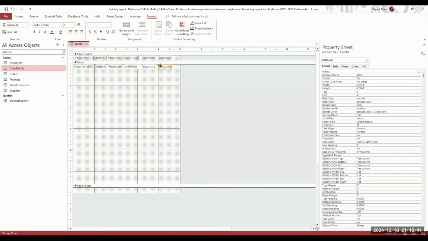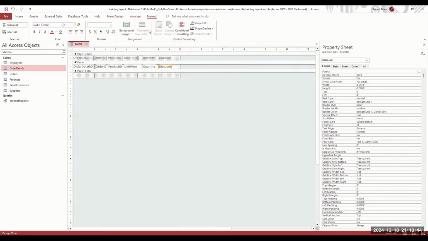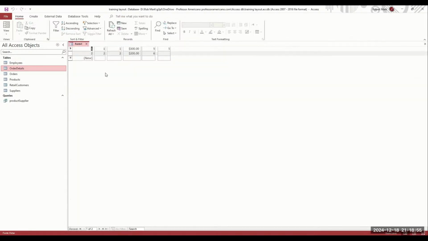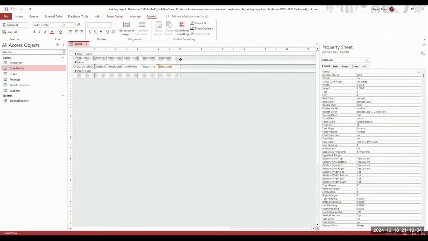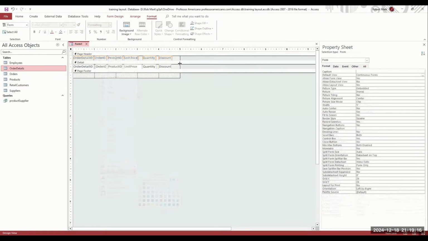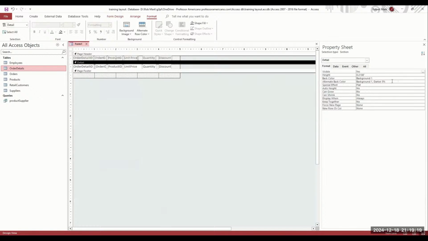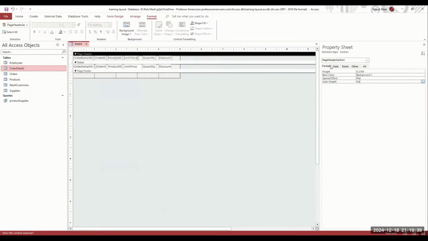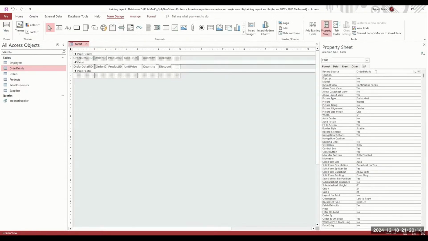Now I want to move this up, because now what's going to happen is we're going to have a continuous flow of things, and we go to the form view, and now this is what it's going to look like. But we did not have the header here. Let's make the header a little bit darker, and let's look at the format. One thing we want to do is remove, I don't want two different colors there. It's unnecessary. But let's see. We want to make sure that this is visible. So try to determine what's happening here.